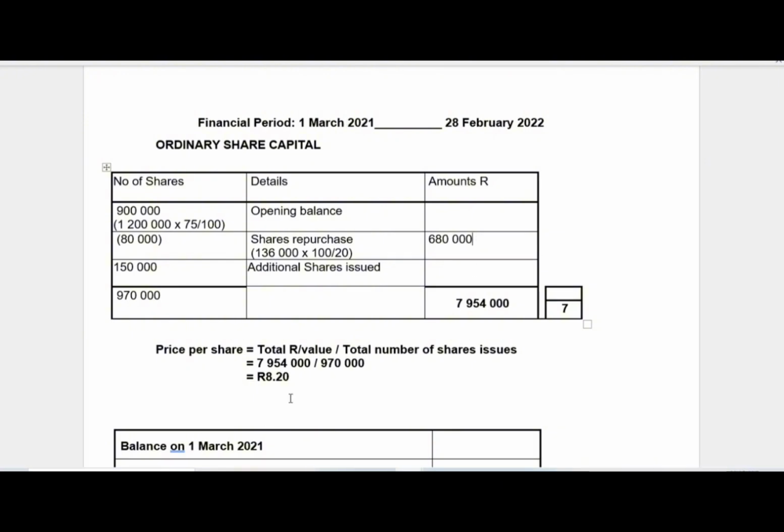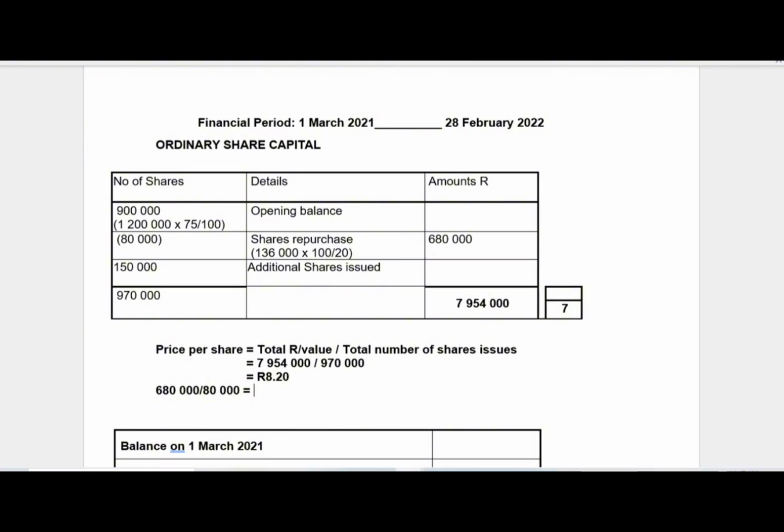Then I'm going to use that one as well to calculate price per share. I'm just trying to check if 8.20 is correct, or there's a different amount, so that we decide which one we are using. To calculate price per share in this case, we take 680,000 and divide by 80,000 number of shares. We're just verifying if that 8.20 is correct. If you are in the exam, you want to make sure that your answers are correct, so you must have a way of verifying.